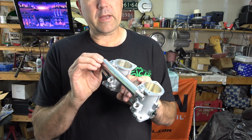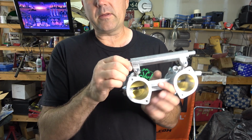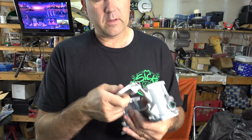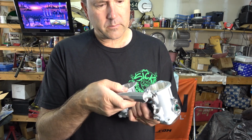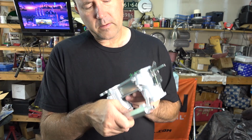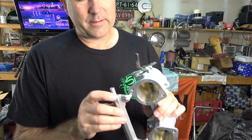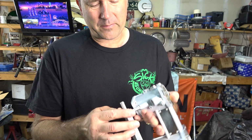We may have to try just the height or the actual fuel pressure hose clamps on this thing, unless I can figure out a different way of mounting a hose to that. There might be, I don't know. It would take a little extra caution to drill and tap that for a fitting.